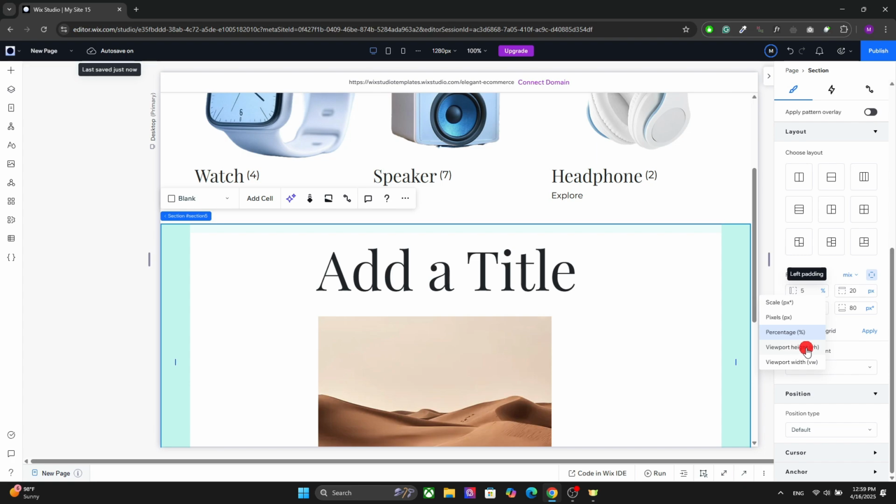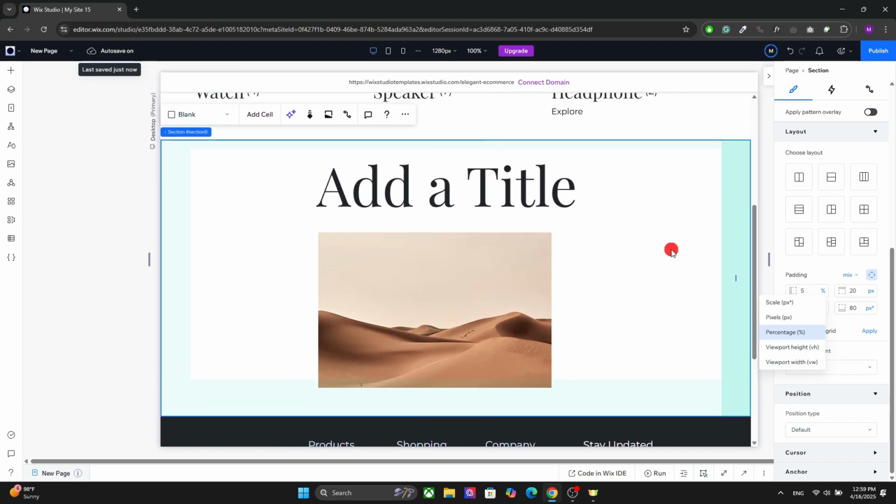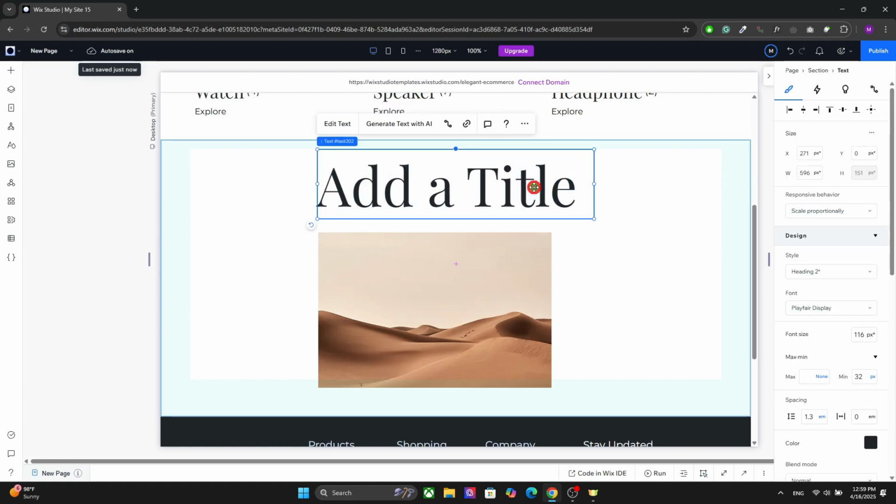The viewport height is the VH, and the viewport width is the VW. VH basically means 100 VH means the entire height of your viewport. Okay, so the entire area is equal to 100 VH and 100 VW in height and width, respectively. So use these elements in your design and make sure to always stack elements together.